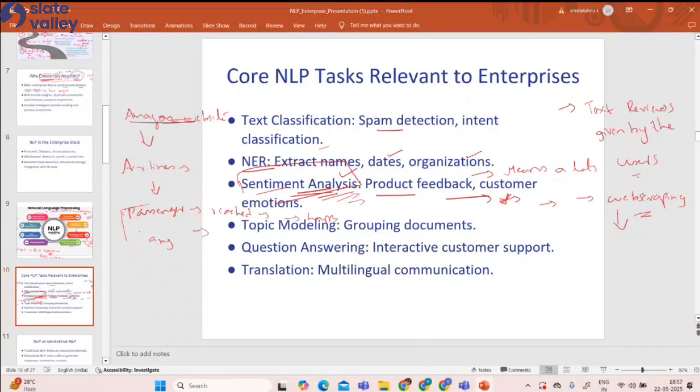Based upon these reviews, I'll take the words which are important for me, and from those words I'll go with the sentiment analysis and give some numbers. I'll show you an example here also. Just give me a moment, friends.